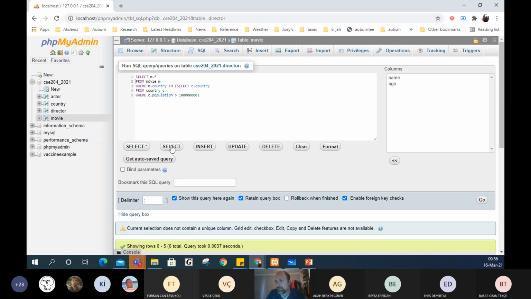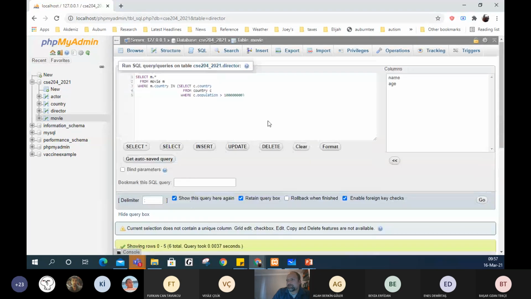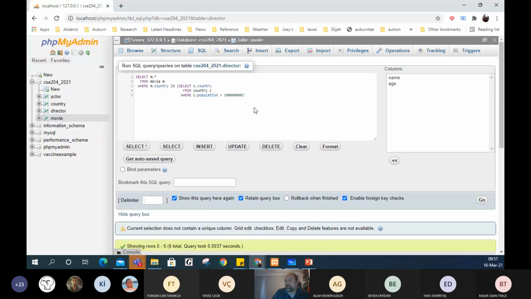And this is where I'm going to show you a little bit of formatting stuff, right? So this is our formatting. We want to have these things line up. Okay. So now notice that our subquery is going to tell us what country we're looking for, and then we're going to use the result of that subquery to get the movies, right? And we should get this same list of 6 rows. All right. Notice it's the same 6 rows. But here we did it through a subquery.